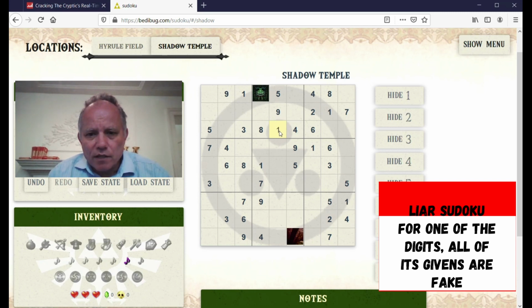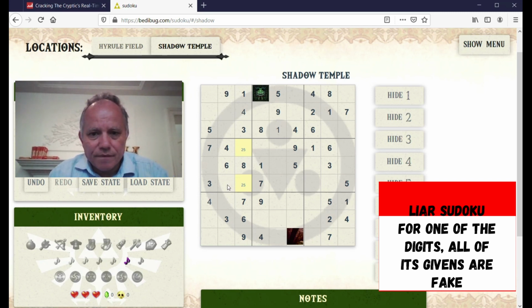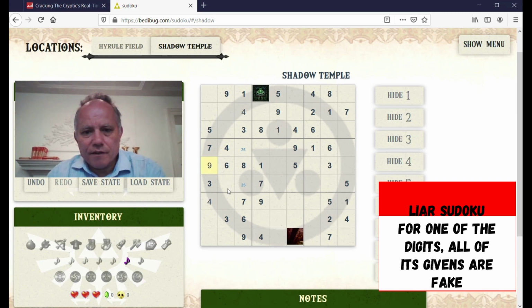That's definitely a 1. 4 would have to be here. Yeah, that has to be a 4. This is now 2 and 5, but we don't know which order. I'm not sure I like liar puzzles. They're quite interesting, but they're pretty difficult to do. So 2 and 5, they're the fakes, so I can put in 9 and 1.